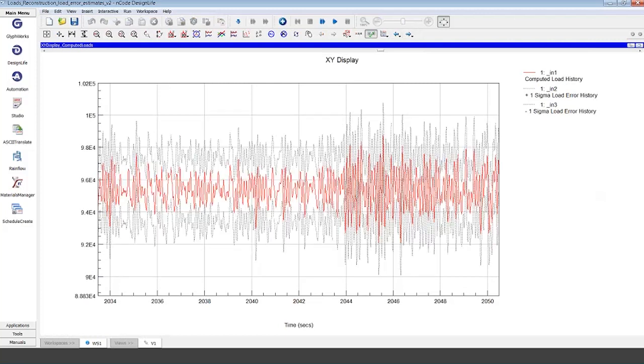The gray squiggly lines at the top and the bottom are plus or minus 1 sigma. So this is a record or an estimate of variability. You may wonder, where does variability come into play here? We have measured strain gauge data, that's deterministic. We have a finite element model, which produces deterministic structural response. So wherever does variance come into play here? Let me just show you.